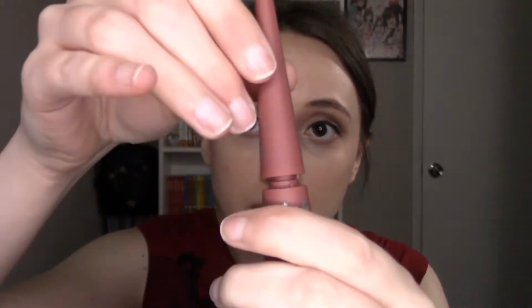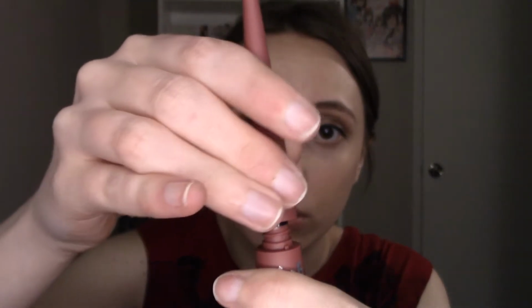It does say KVD Vegan Beauty Inkwell Liquid Liner, retails for $20. Meet KVD Vegan Beauty's most bulletproof eyeliner yet. Inkwell Liner's super innovative formula sets the bar even higher with extreme longwear and waterproof, transfer-proof, smudge-proof performance. So you do have to shake it, so if you can hear it. And this is like an inkwell pot, so don't tip this because all of the liner is inside of there. Just getting it up slowly. It is a rather liquidy formula.